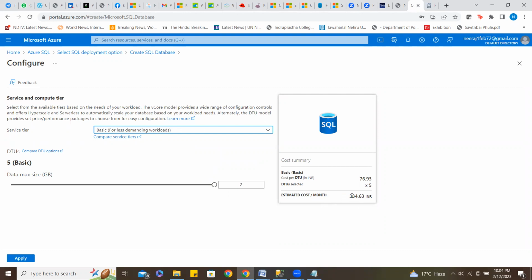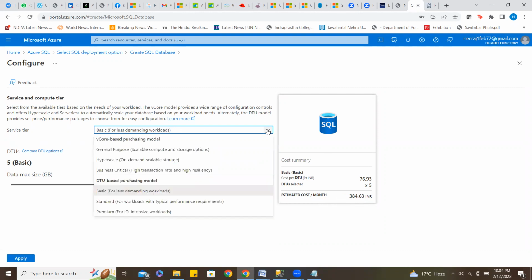So it is going to cost me only 384 rupees here. You can see, right? So let us not go with this. It is 10 rupees higher than the previous one. Yeah. So now what I'm going to do is, previous one means general purpose.